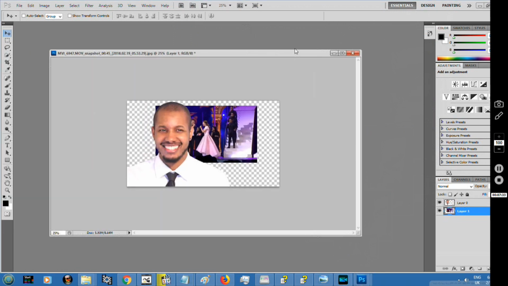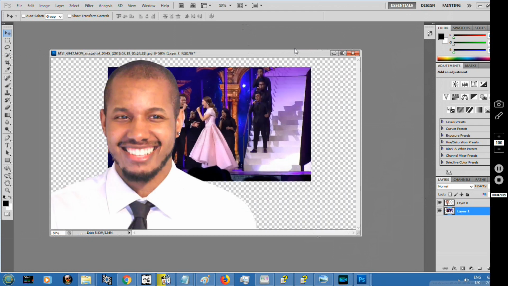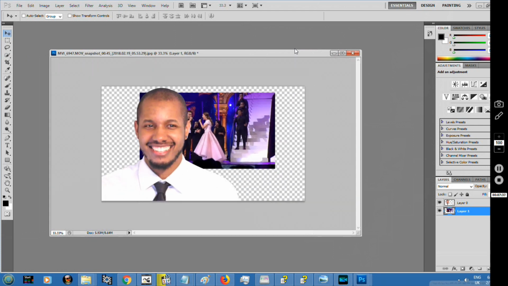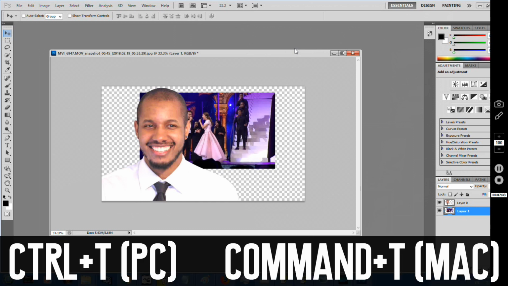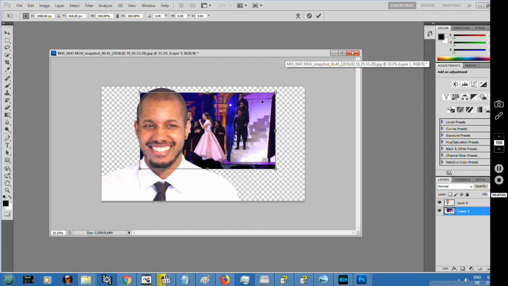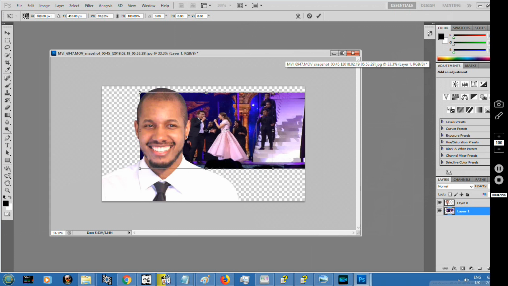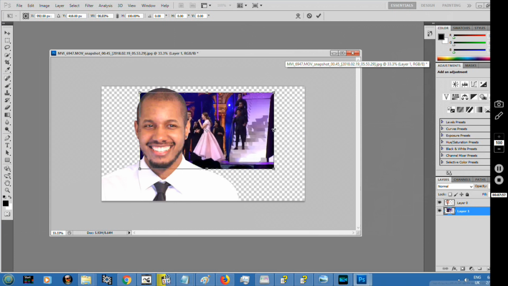Holla. Okay, so obviously it's really small. We don't want that. So we want to make that image a little bit bigger. So we're going to transform it. Control T. That will bring you your transform tools, and you need to hold down Shift when you're making an image bigger or smaller, because if you don't, it will make the image stretchy or squishy, and we don't want that.